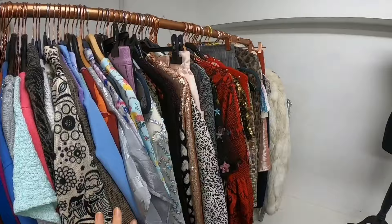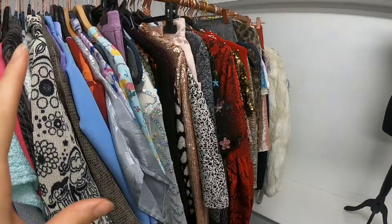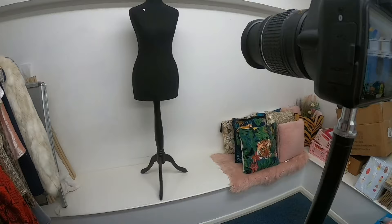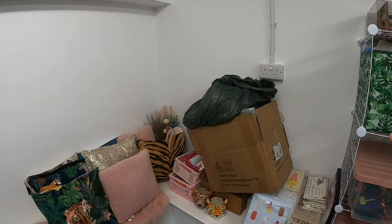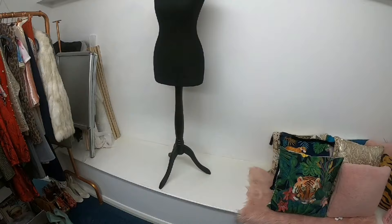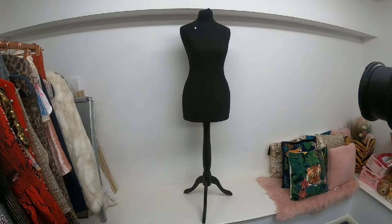Now I'll crack on with some work. I need to photograph most of this because I'm doing an end-of-summer sale for my pre-loved and vintage clothing shop. I want to get rid of most of the summer stock and still have a few winter pieces I'd like to clear out so I can get some different things in. All I do is set up my camera here — excuse the mess in the corner, I'm waiting for another cube rack. Here I do my vlogging and podcasting as well.